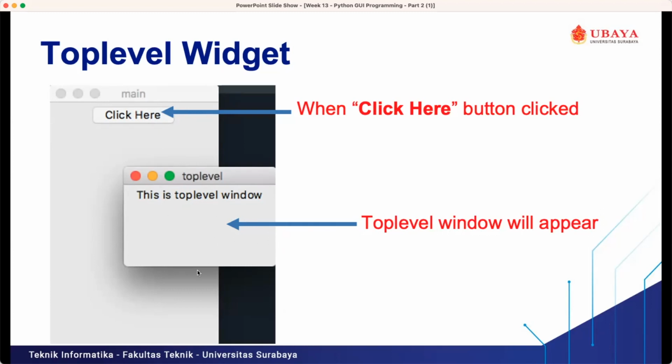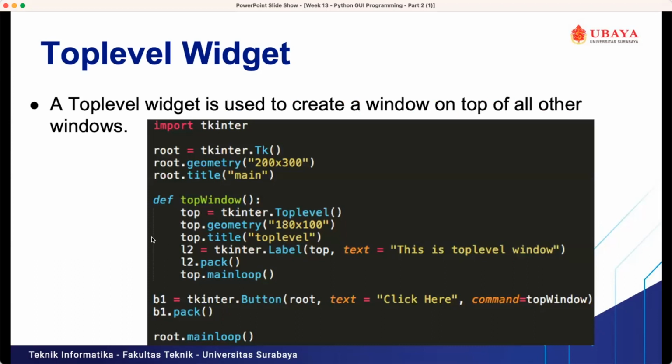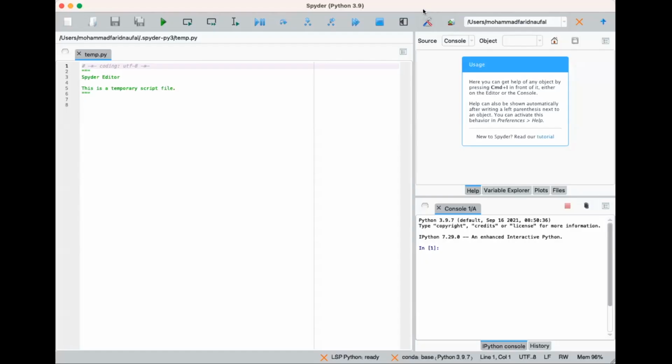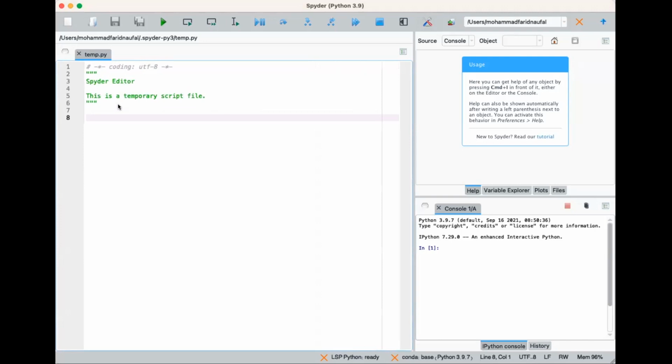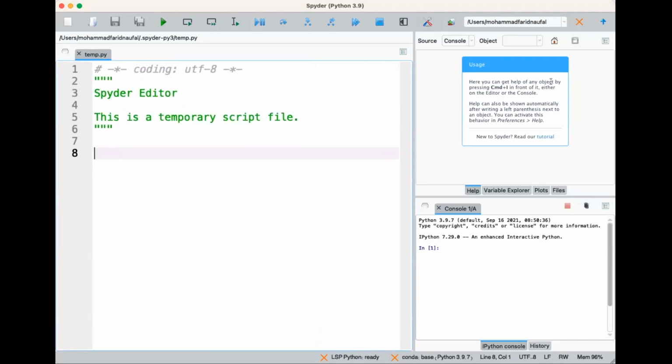So how do we create a UI like this? Okay, we can directly implement it in Spyder. So let me share my Spyder here. Okay, first thing that we need to do, we import tkinter.